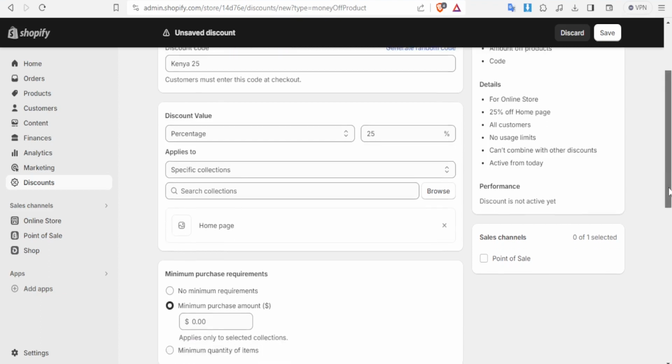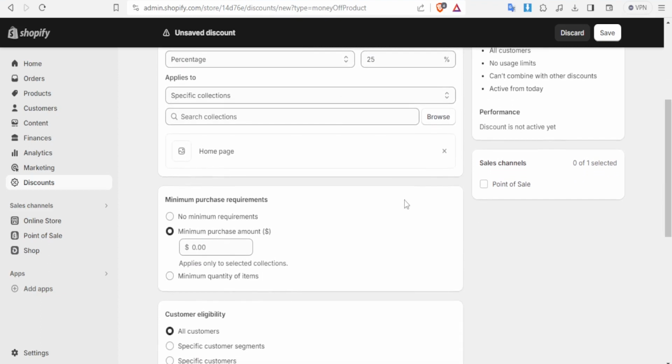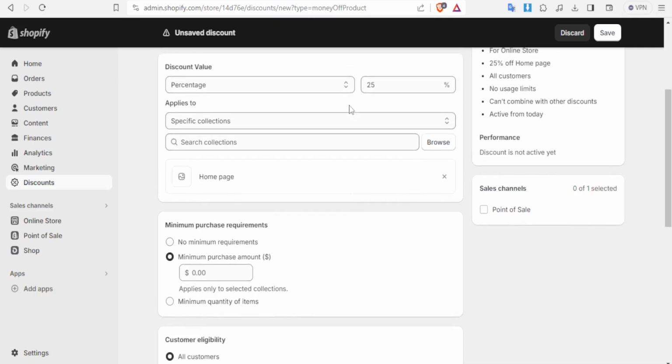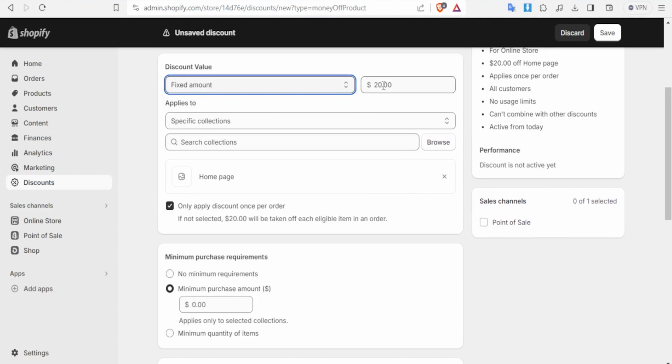So the next thing, you come down here and then you put the minimum purchase requirement. For instance, if up here you had put a fixed amount of $20 off, then you can put the minimum purchase here so that you say, I'll give you a discount of $20 instead of a percentage here if you purchase a certain minimum.